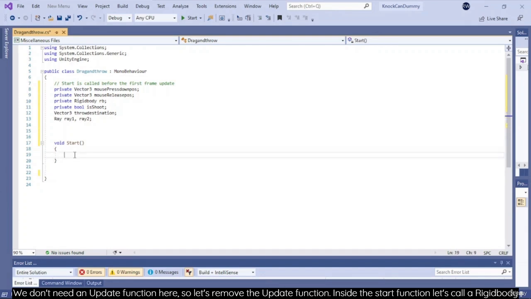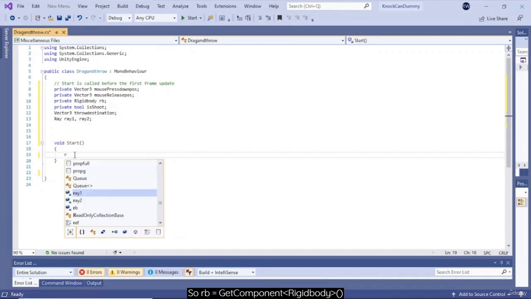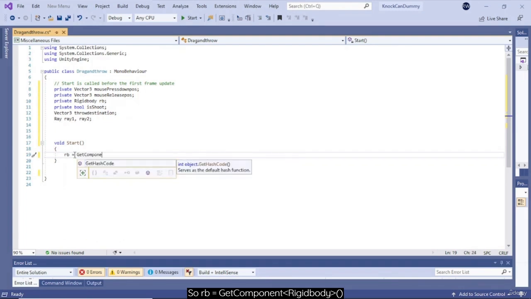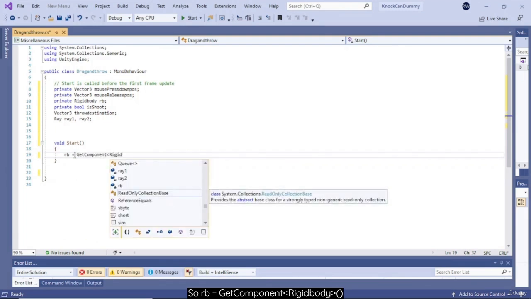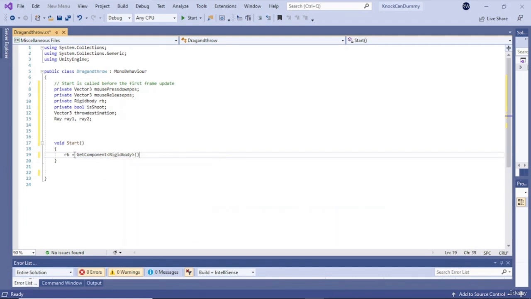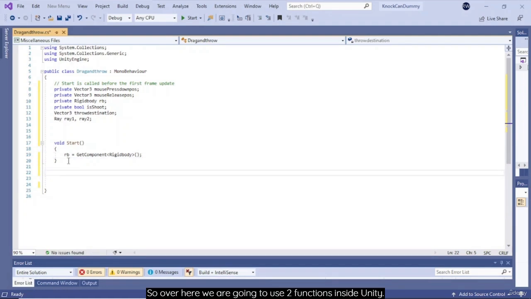Inside the start function, let's call a rigid body. So rb equals to GetComponent Rigidbody. So over here, we are going to use two functions inside Unity. One is your OnMouseDown. OnMouseDown is used to detect when we have clicked the mouse button.